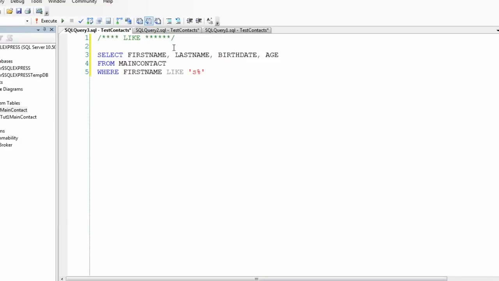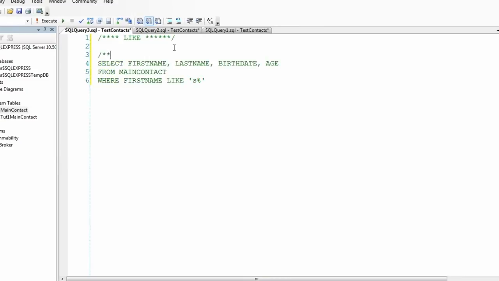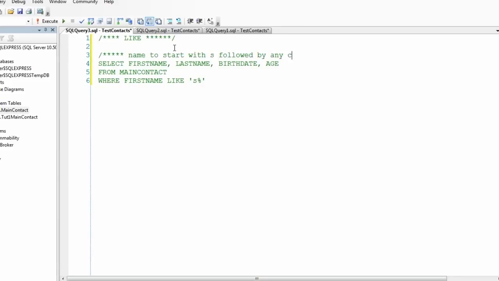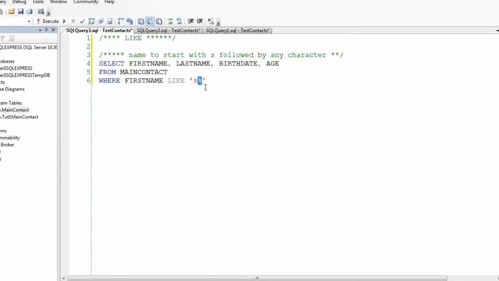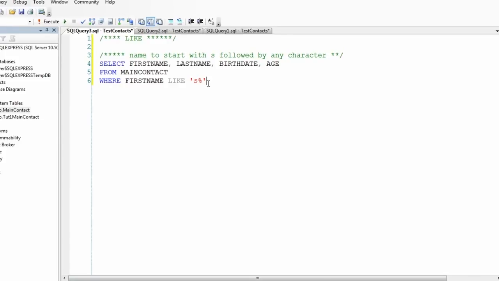Here I'm saying I want the person's names to start with S. And then the percent implies S can be followed by any number of characters actually. So it could be 1, 2, 3, it could be any number of characters, but the first letter of the first name should be an S.